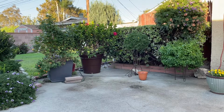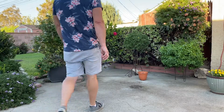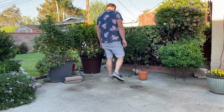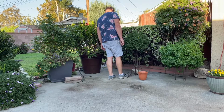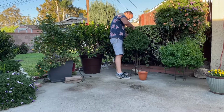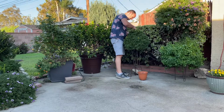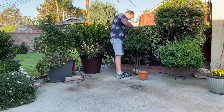Hey everybody, welcome back. It's time for another video, and in this video we're going to be planting up this little corner here with fall color. This corner here is one of the areas in my yard where it's just nice to put something because it otherwise would be pretty plain.